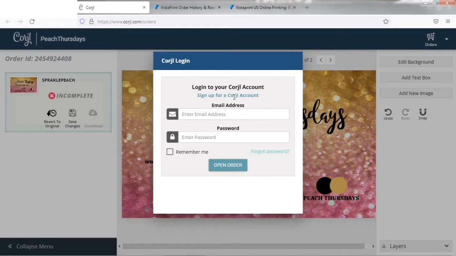Register for your new Corjl account. If you already have one, I'm going to put my credentials in, and I'll be right back with you guys.